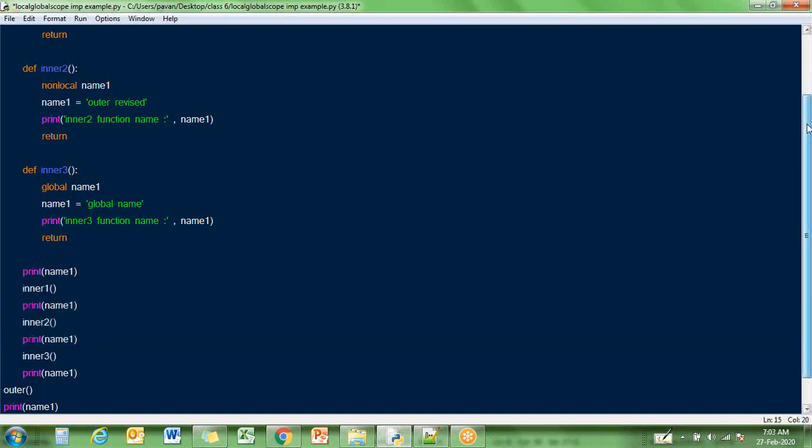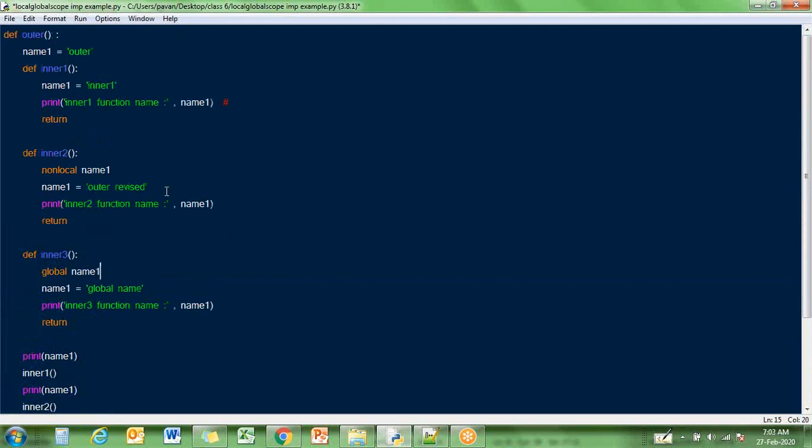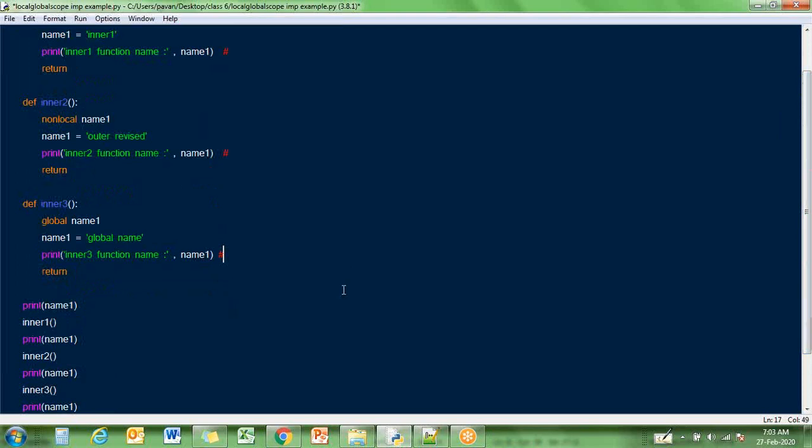So please tell me what will happen at each and every stage. This will be helpful later today while understanding the decorators. First, what will happen?